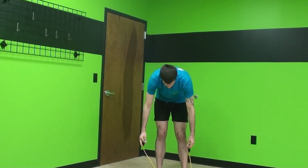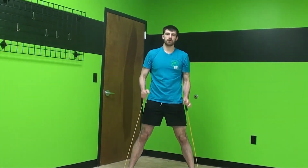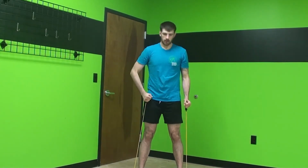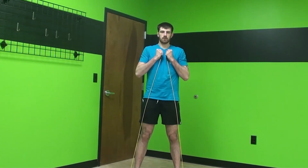With the band, to do the squat, you've got a couple different things you can do. Put your feet in. The wider you put your feet, the harder it's going to be to pull the band. I would say put your feet about shoulder width apart, and you've got a couple different ways you can hold the band. You can hold it right at your chest or even flare out so it's held here. And then from there, I'm just going to squat.